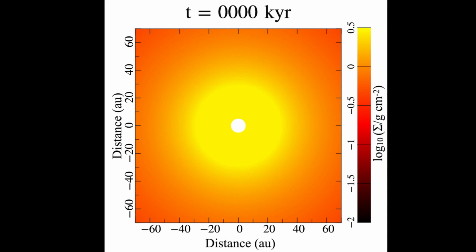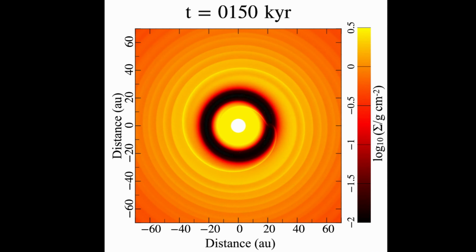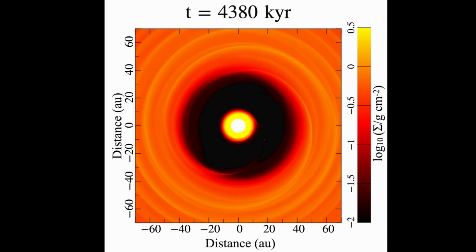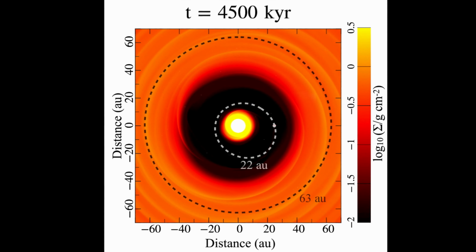So let's just take a look at our fiducial run and see how it evolves. As you can see, the planet starts out just carving a normal, narrow gap, but it's accreting material from the disk, so you can see the gap slowly becomes wider. And once you reach around 3 megayears, you can start to see some eccentricity in the disk start to grow. Now this eccentricity starts getting exchanged with the planet. Now the planet can eat a much wider swath of the disk, can clear out a much wider range, giving rise to a transition disk similar to those observed.